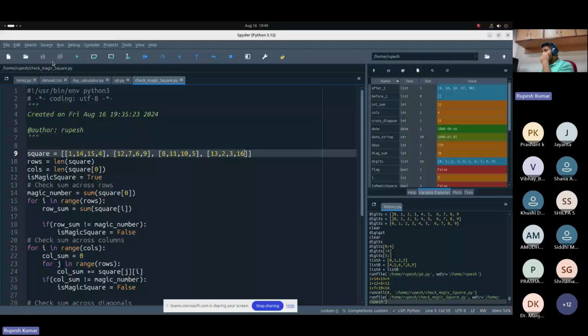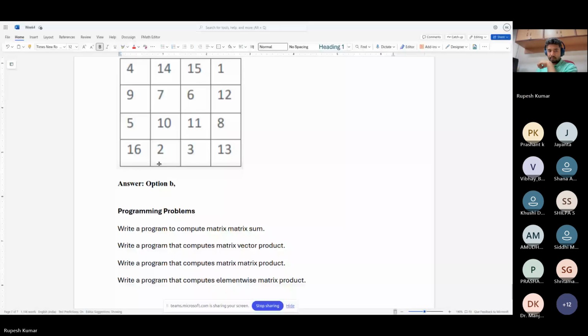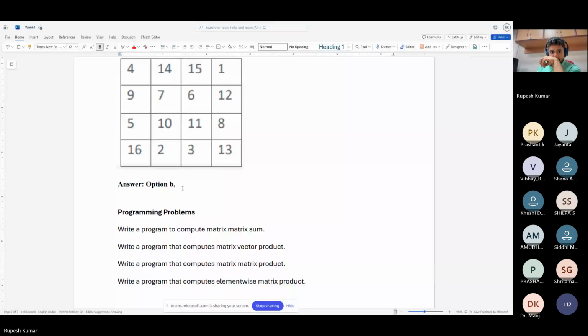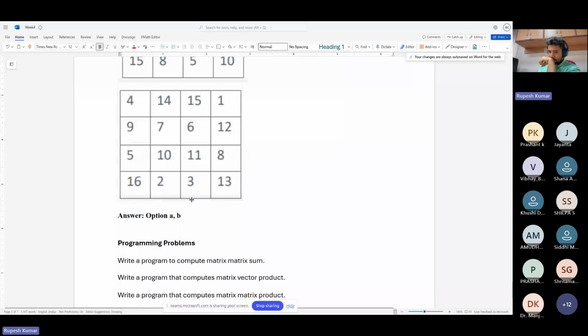Let's check. So yeah, the first one is also a magic square. So option 1 and option 2 are magic squares. Similarly, you can check the remaining two, they are not magic squares.